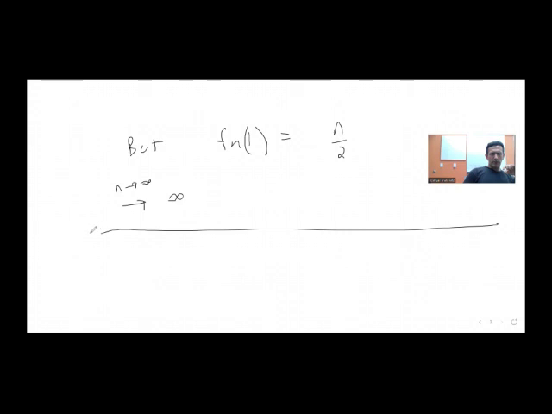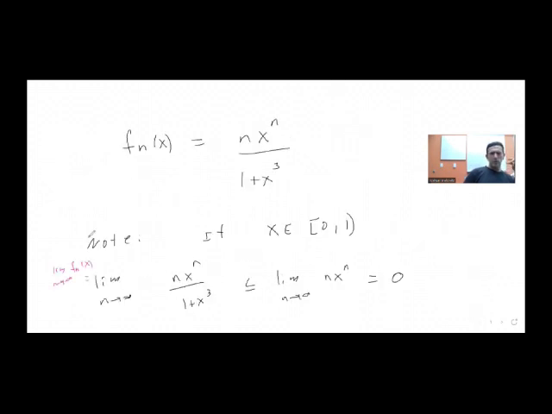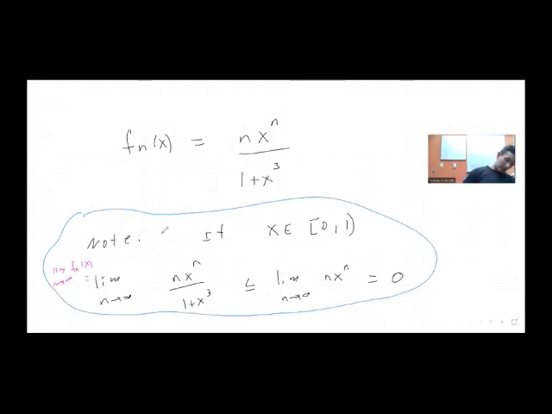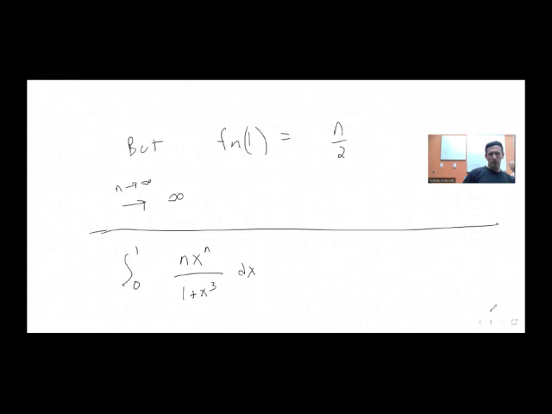The easy way to do this, and probably the best way, is just to do a u substitution. Do the obvious u substitution, and just be careful. The problem is pretty easy, but you have to be careful and really justify interchanging limits and integrals. You might be tempted to use this fact that I'm circling in blue: the limit for all x between 0 and 1 goes to 0, so the limit of the integrals should be 0, but it's not.